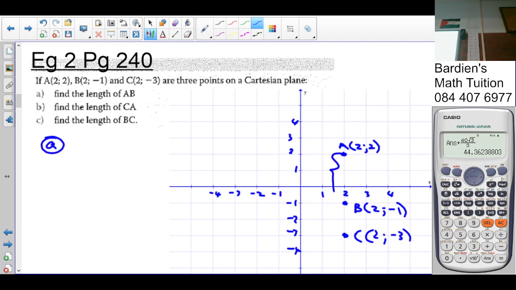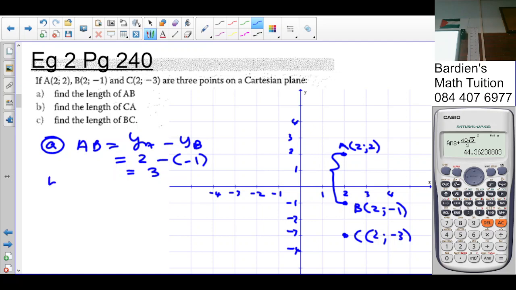So what is the length from there to there? How do you get 3? 3 is correct? It's going to be AB, the bigger one minus the smaller one, not so? So it's going to be x of A minus x of B. Sorry, not x but y. Y of A minus y of B. So it's going to be 2 minus minus 1, which is 3. 2 plus 1 is 3. You all agree with that?